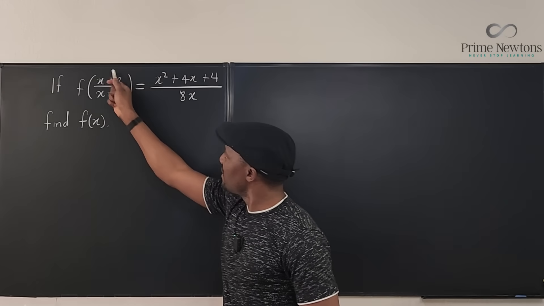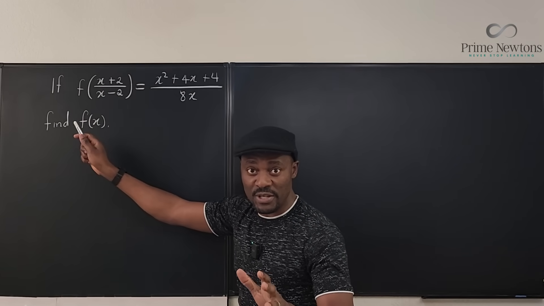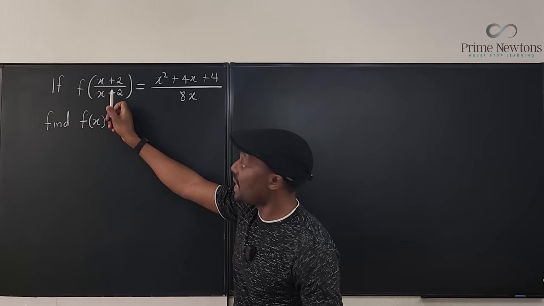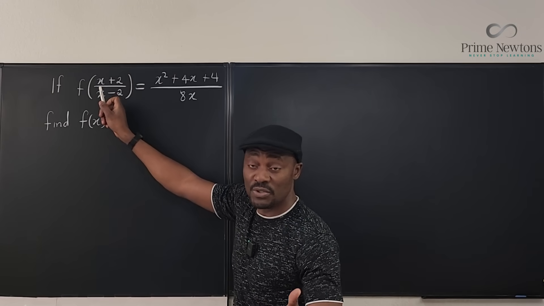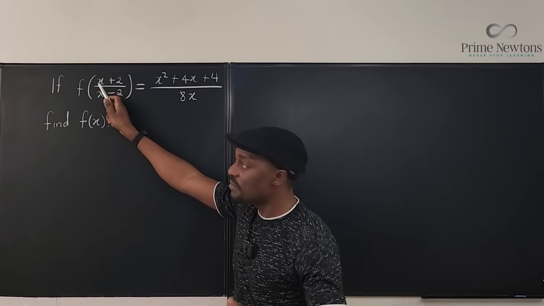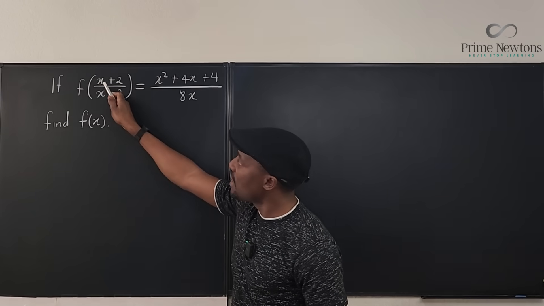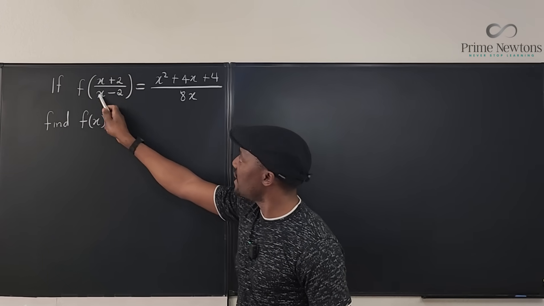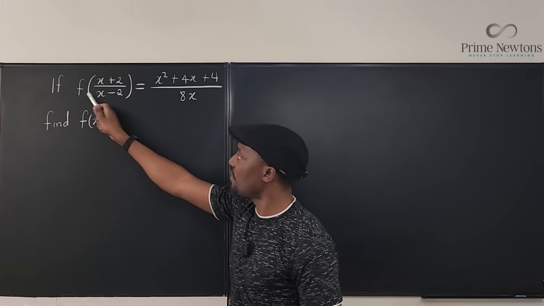So if I want to make this argument zero, what I'm going to do is, I know the denominator can't be zero, but I can make the numerator equal to zero by making x be negative two. So if I assume that x is negative two, it's going to be negative two plus two, which gives me zero over negative four. So this is f of zero.